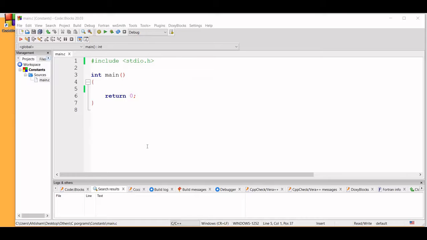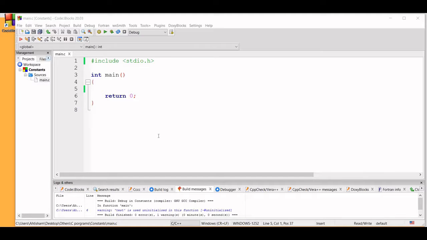So, what is a constant? We saw that a variable is something that changes, and it's the value inside of this variable that changes. We also saw that we can change the value of this variable anywhere in our program, while a constant is something that does not change. So it is the value inside of this constant that will remain fixed, that will not change. In C, there are two ways of defining a constant.